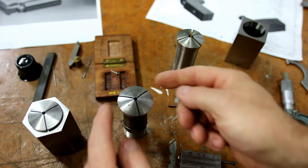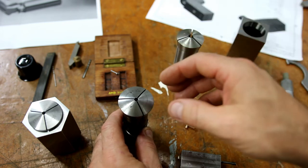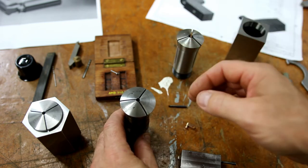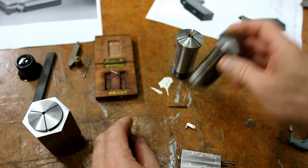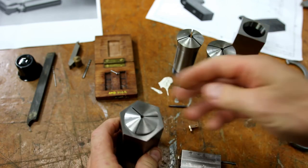Now that's okay as long as you turn the outside and you bore the hole on the inside as well. If you just try and drill it, it'll hold all right, but you really want to turn the whole thing, so inside and out. Alternatively, I can use one of these hexagonal C5 collet blocks.